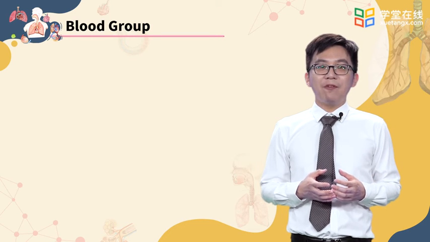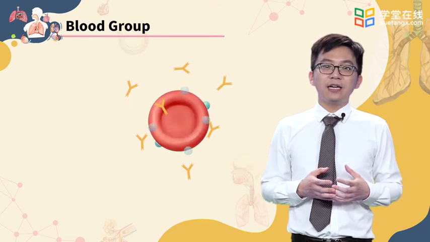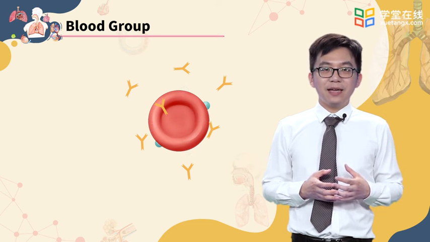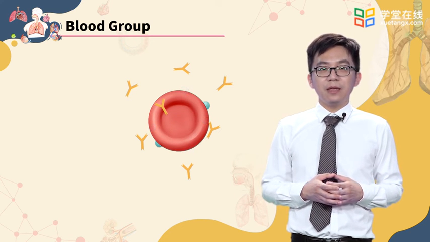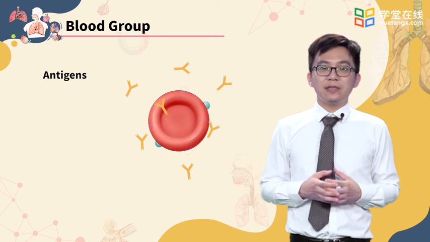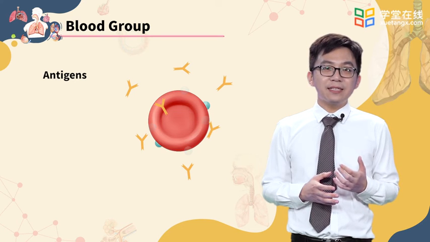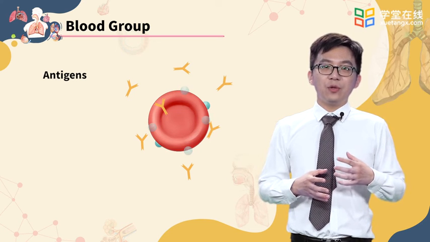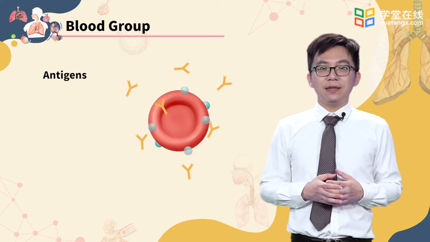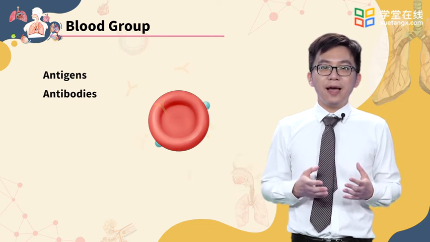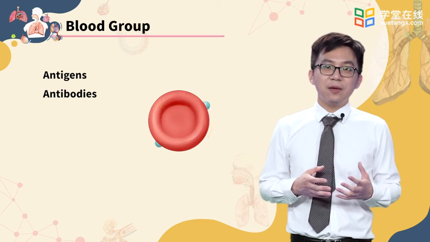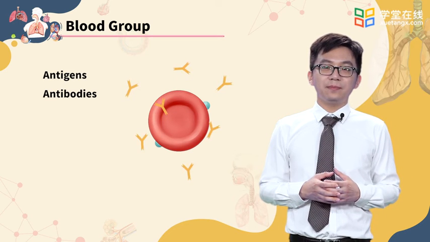These different types all do the job equally well. They just represent different systems of your immunity. All the cells in your body have a plasma membrane with specialized glycoprotein markers on them that act like name tags or labels. These markers are your particular antigens, and your body's immune system is totally fine with that. But if it detects some foreign antigens, including those from viruses or bacteria, then it will send out antibodies to bind to those markers, often to tag them for destruction by the immune system.